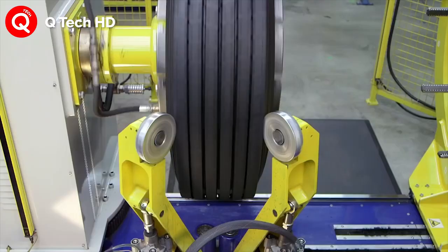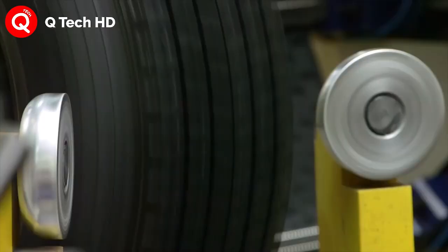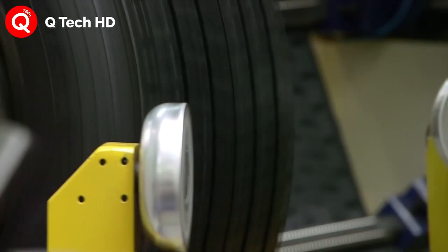After that, the revamped tire is taken forward for a curing process, in which the tread adheres to the casing and the tire gets a new tread.